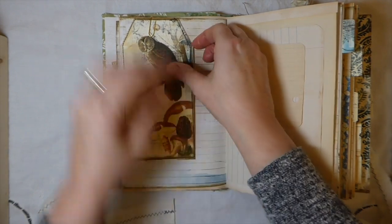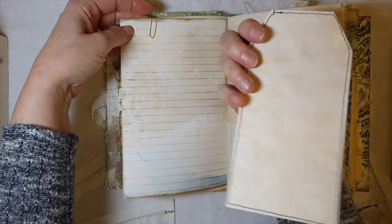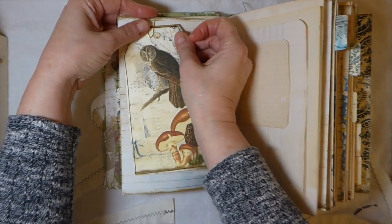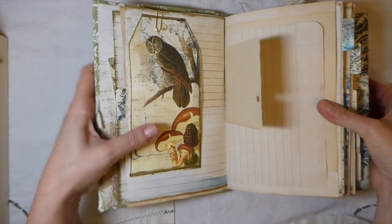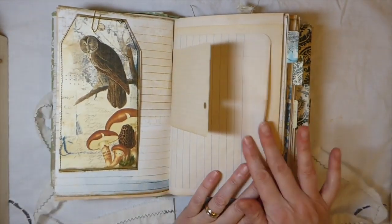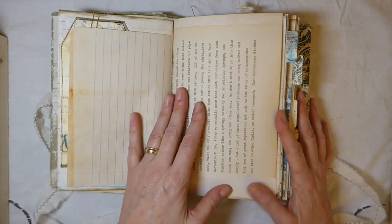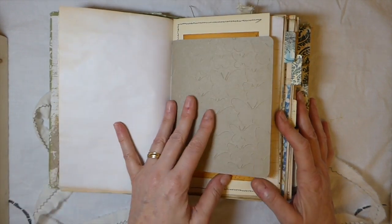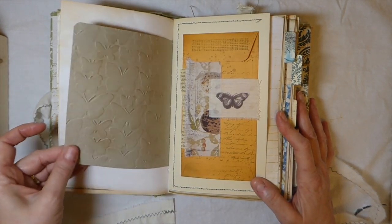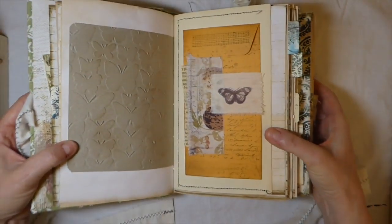So this is one of the tags I've backed with some coffee tea dye paper. Sorry, everything in here is tea dyed. I've kind of gotten away from coffee dyeing. I just really am loving the color that my teas give on my pages. So that's what I tend to be doing now. And there's a lot of writing space still. Here I've done some embossing, so you got some butterfly image there.